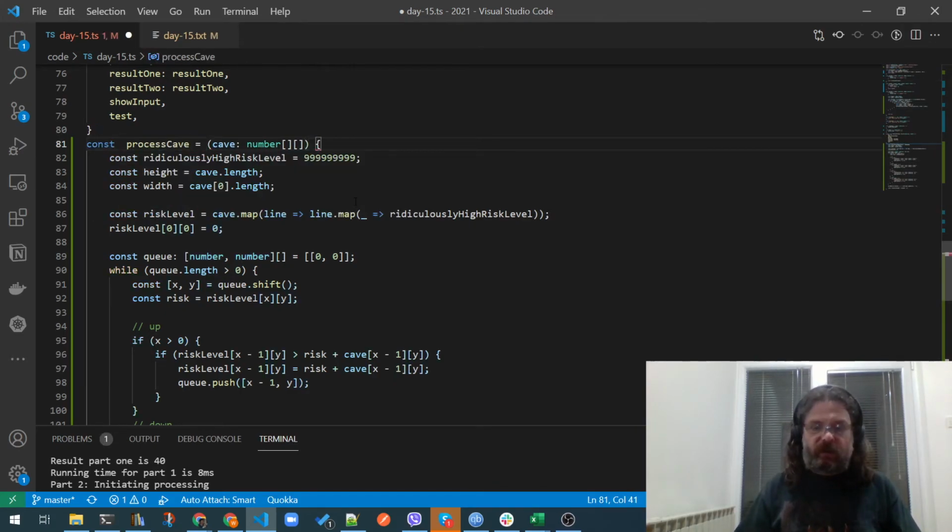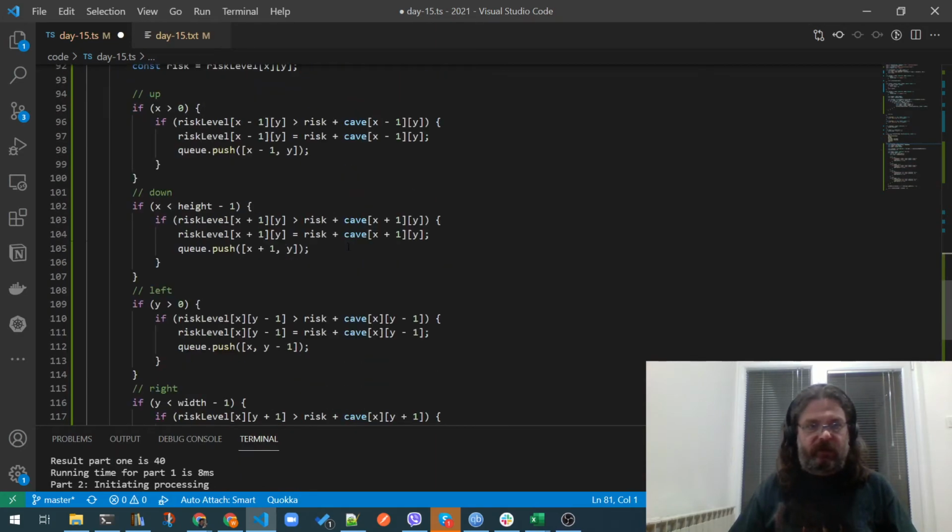I will make it into an arrow function. That part is easy.